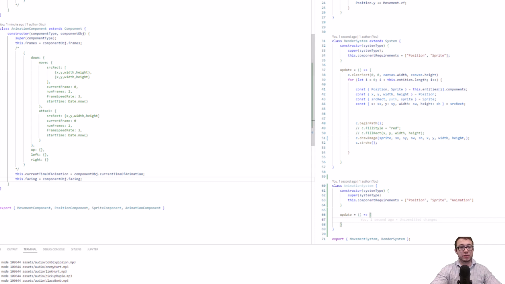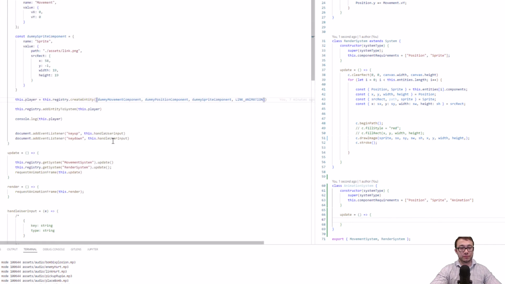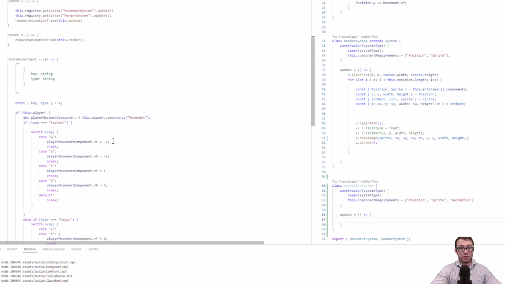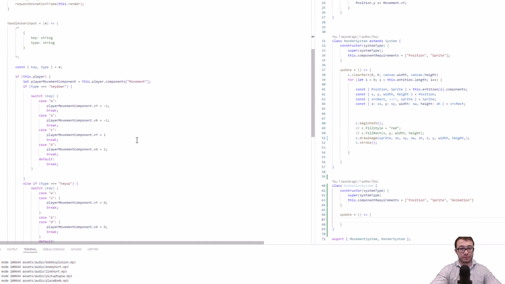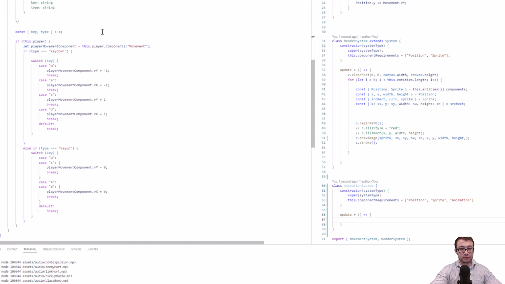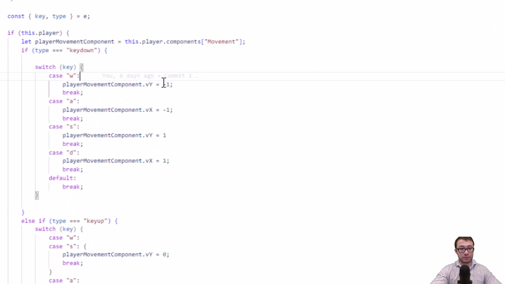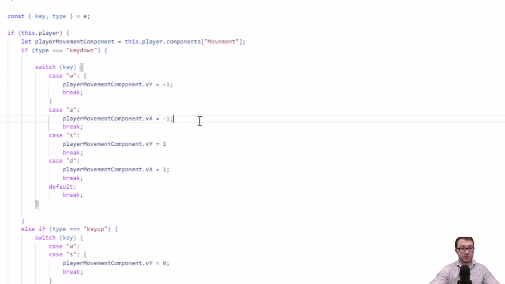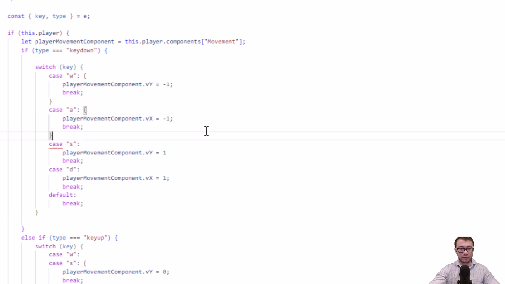So let's go to index, and let's go down to handle user input. So I'm going to go to the switch case, and the first thing I'm going to do is add brackets around these so we can keep the scopes very clear. It's always a good idea to do this.